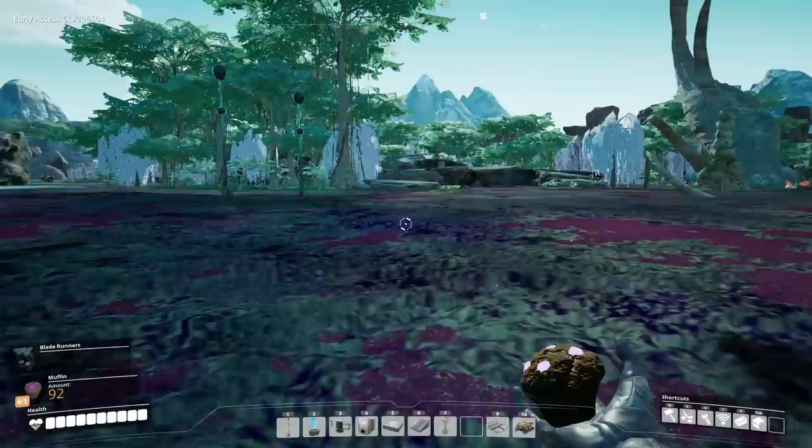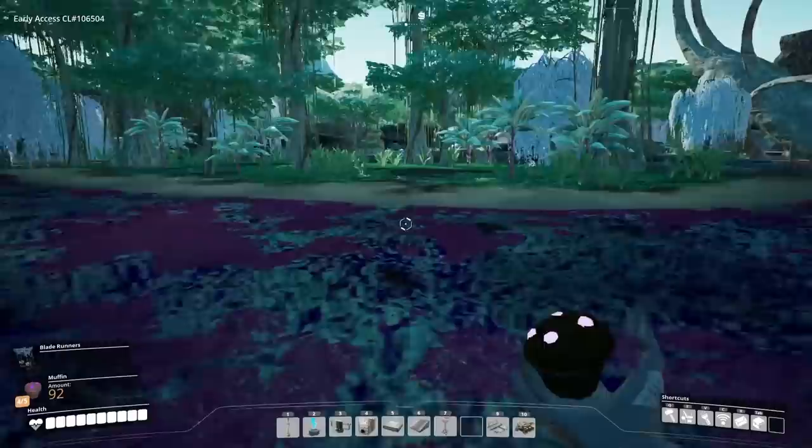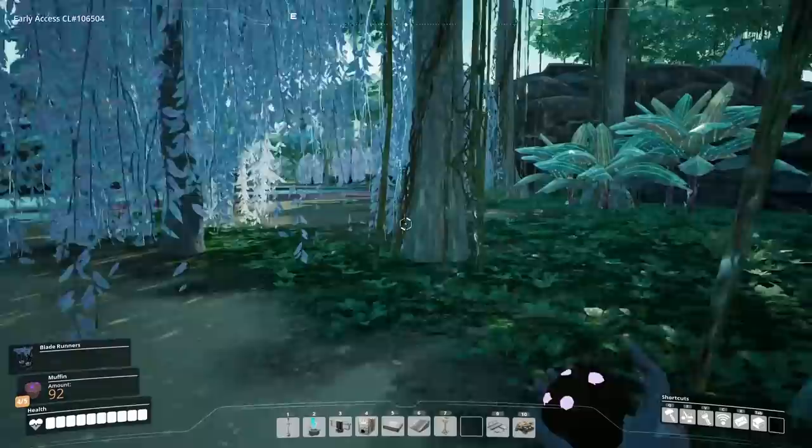And can we swim through this water, or will it kill me? It kills me, doesn't it? Let's just try. Okay, apparently not. Gladly mistaken there. Ah, and there's the other drop pod.